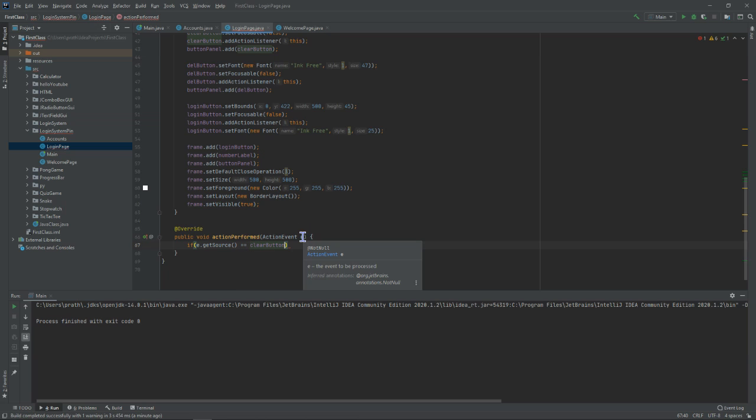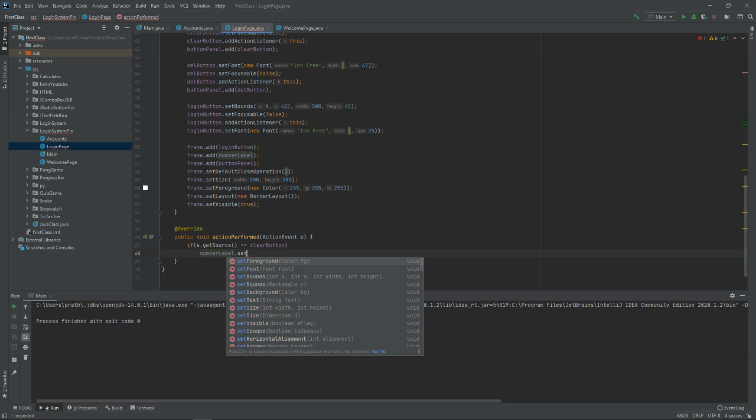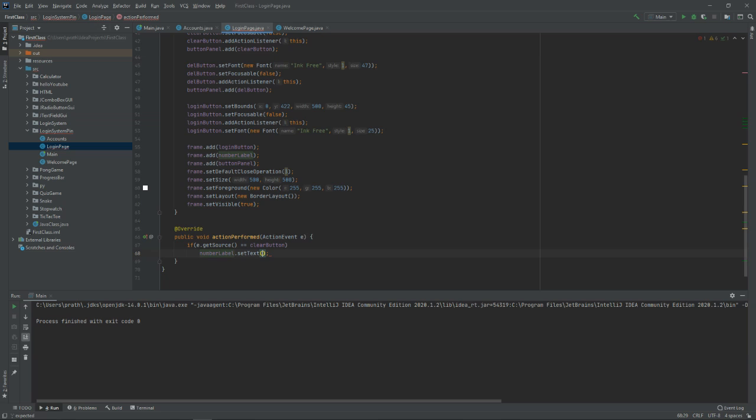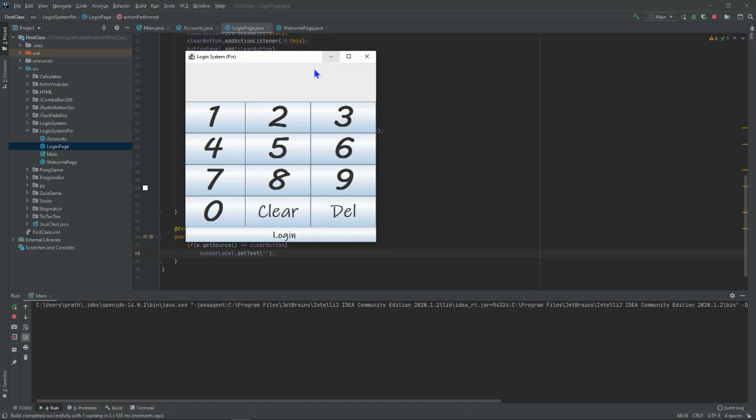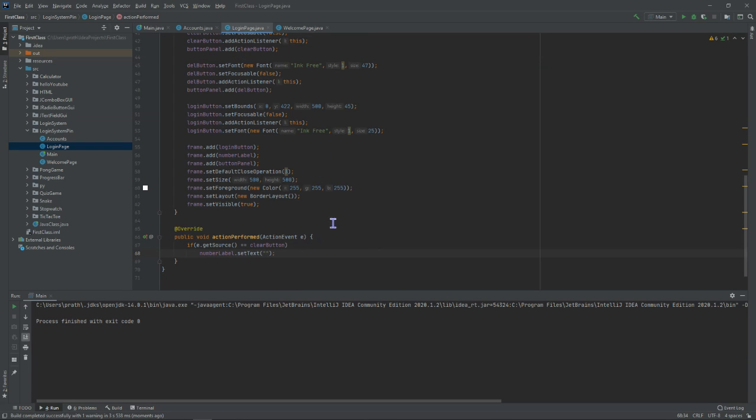So this is e, and it's action event e, right? We could just go number label dot set text to that. It should work now. Oh, right, we didn't give these buttons functionality. Okay, so first let's give them functionality, and then we'll see if it works or not.